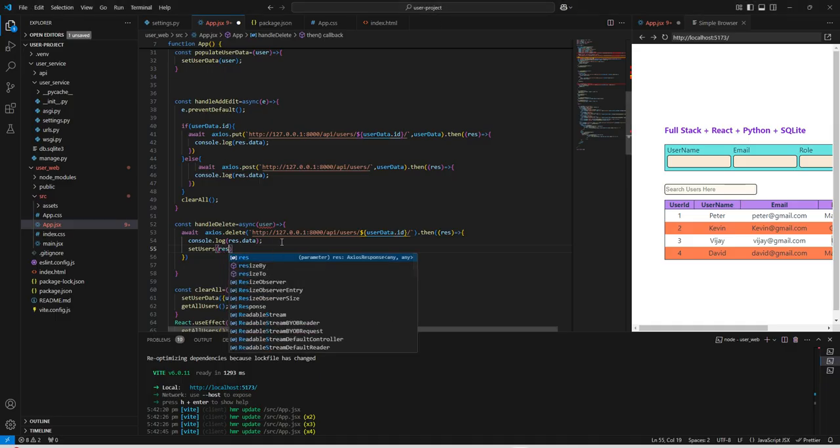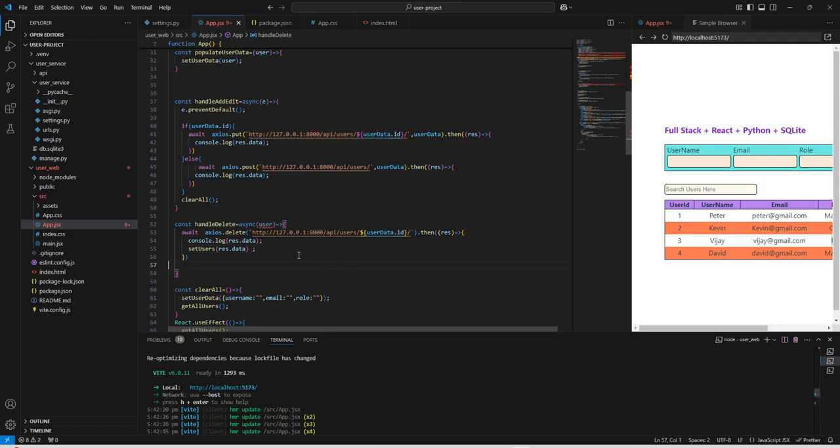This is the user, and this user id we need to use instead of user data, and we have saved it. Seems good. Now we have handle delete.